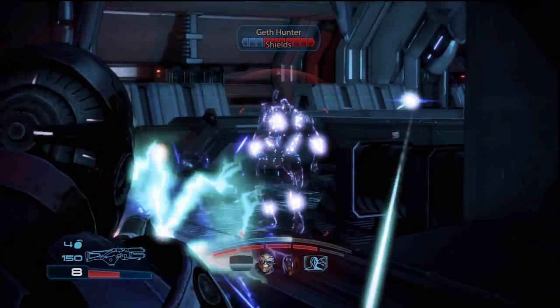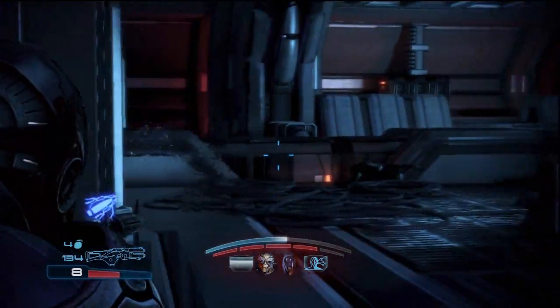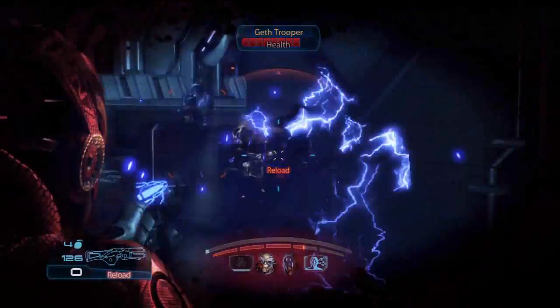Again, just a straight overload ability. Whether or not the Geth have shields, it will do a significant amount of damage to them, so feel free to use the overload regardless of whether or not they have shields up.